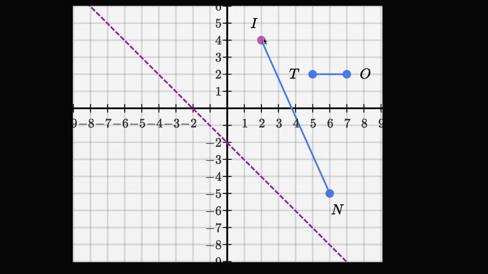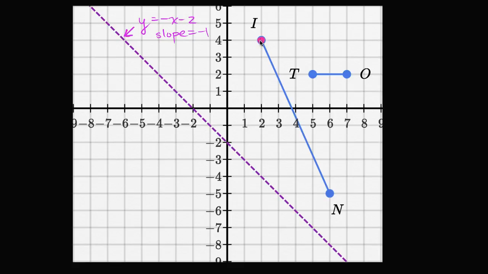say point I right over here, what we want to do is we want to drop a perpendicular. We want to find a line that has the point I on it, and it's perpendicular to this line right over here. Remember, this is the line. Let me do this in that purple color. This is the line y is equal to negative x minus 2. Its slope is equal to negative 1.